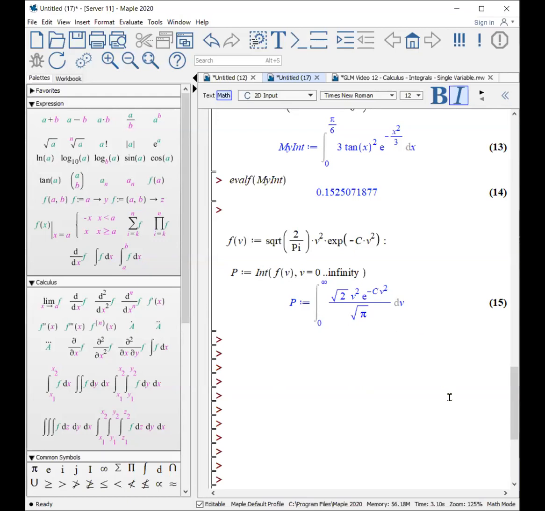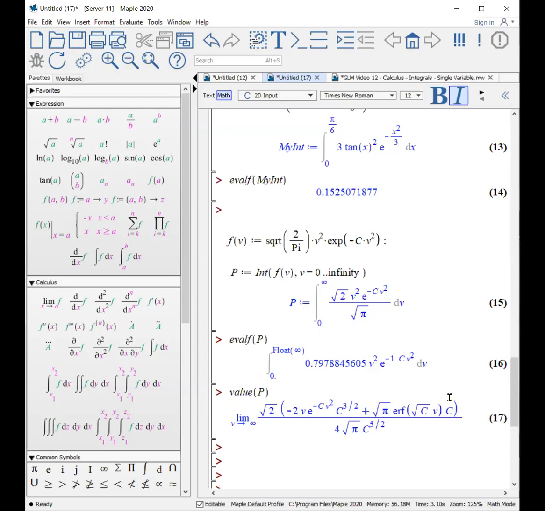Now you might say, well, in order to evaluate, I need to evaluate as a floating point. But the problem is it's got the C in there, and it doesn't know anything about the C. So it can't actually do that calculation. In fact, it doesn't even make any sense what's a floating point of infinity. So instead of looking for the floating point value, what you want is just the value of P. Then it will do the calculations.